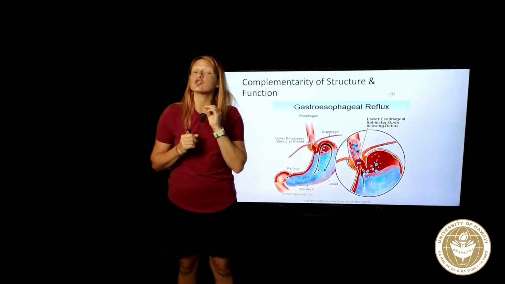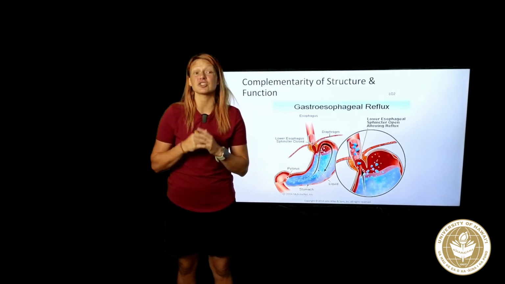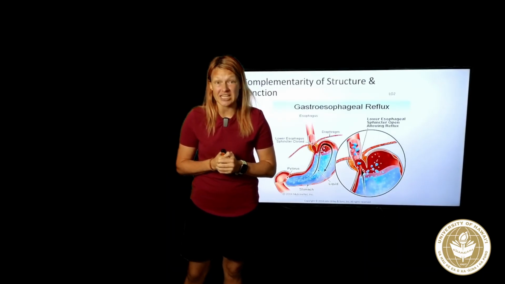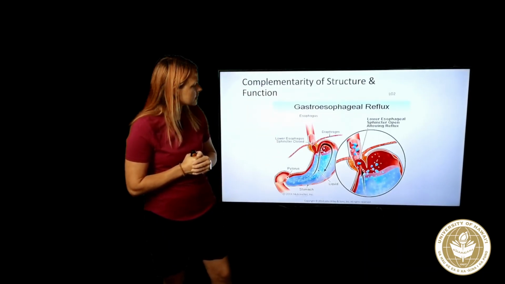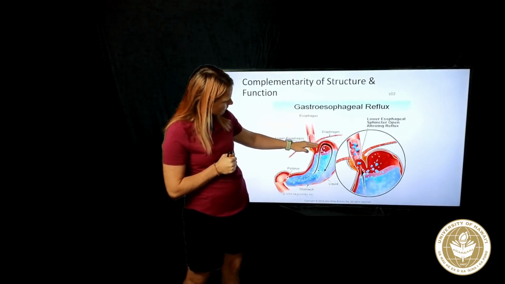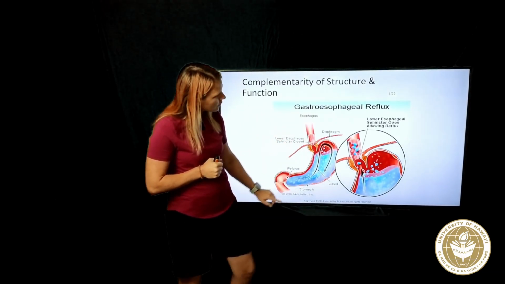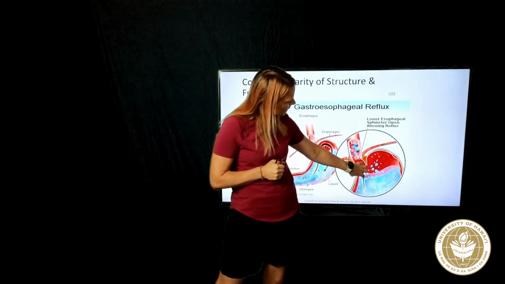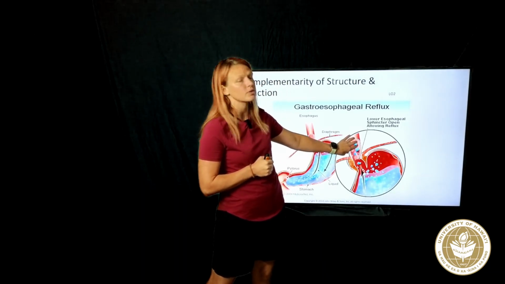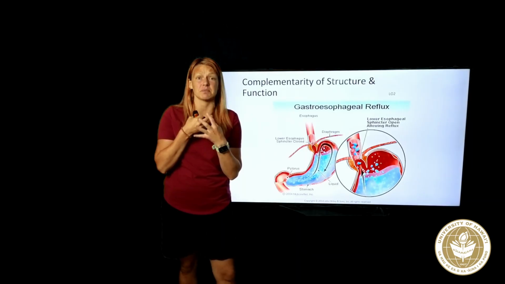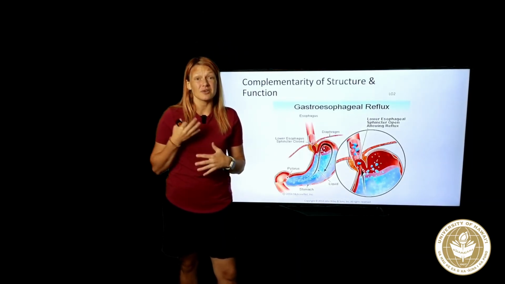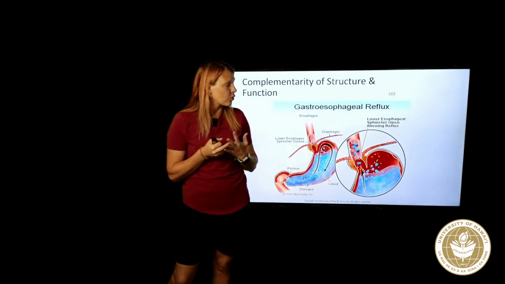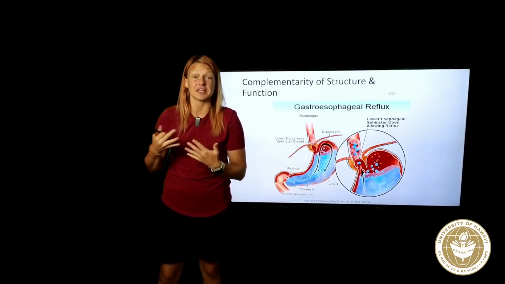So because the structure of that sphincter changed from what was normal, the function of the body's digestive system got disrupted. Here you see that sphincter being closed. That's what we want. We want to keep everything in the stomach. But if that sphincter is open, then that allows the gastric juices, your stomach acid, to come back up into the esophagus. And the esophagus is not lined to be protected from those acidic juices coming back up. So that's just one example of how if a structure changes, the function is disrupted.